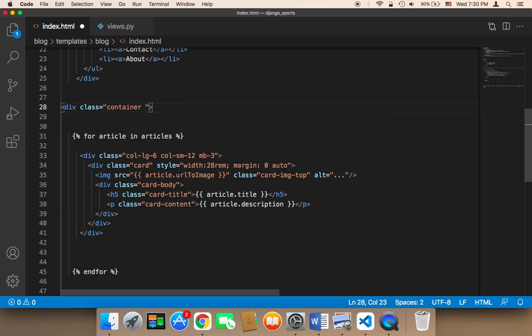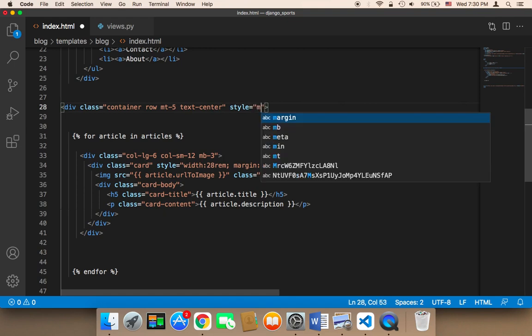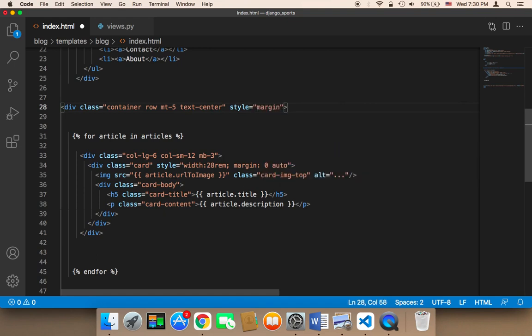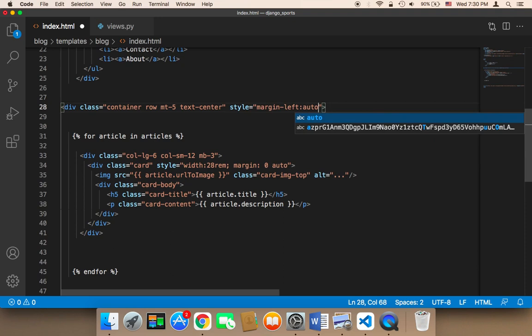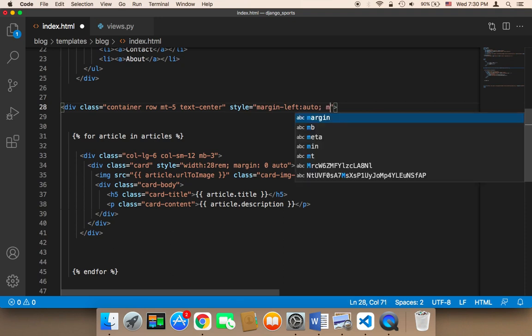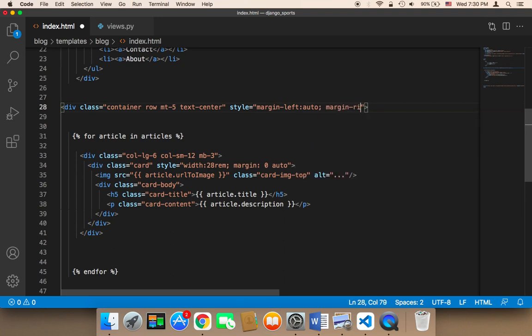I'm also going to use row, mt-5, and text-center, and I'm also going to say style, margin-left auto and margin-right auto. And we need to close this div.